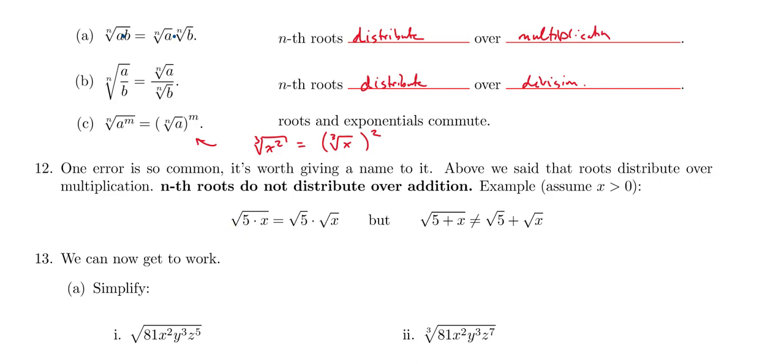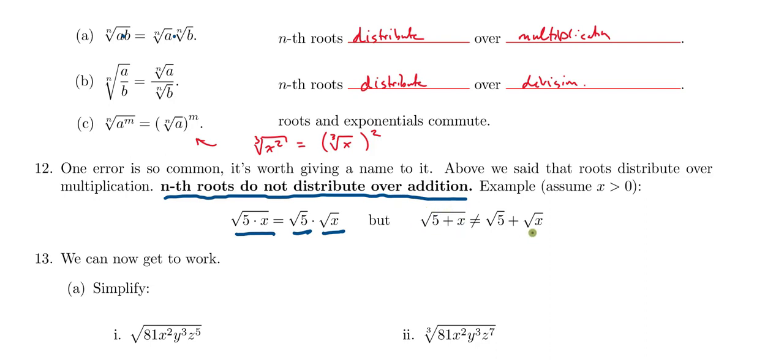So that's what I've just shown you here. Here I've emphasized the product symbol. I'm taking the square root of 5x, and that is the same thing as the square root of 5 times the square root of x. So there's my multiplication symbol, and I'm saying that square roots, like the other nth roots, distribute over multiplication. Where students get into trouble is they make the assumption that square roots or any other root distribute over addition, and that is not true. Nth roots do not distribute over addition. So the common error that I see from students is they say the square root of 5 plus x is equal to the square root of 5 plus the square root of x, and that is not true. Square roots do not distribute over addition.